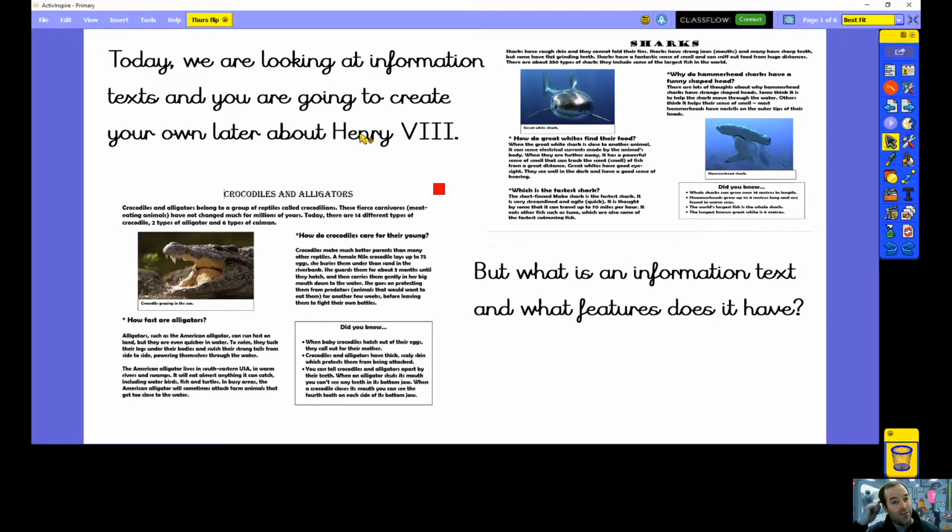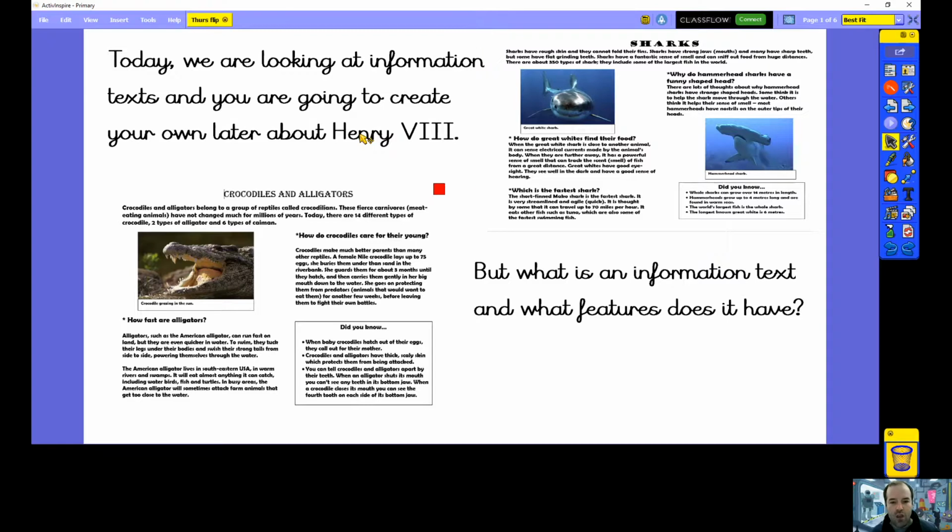And what we want you to do is create an information text. And what we've been doing this week is doing lots of features that are part of information texts, so that now you should be quite familiar with them. But if you're not, or you feel a bit unsure, don't worry, because the whole point of this bit now, where I'm going to talk to you, is to tell you all about information texts and what needs to be in them.